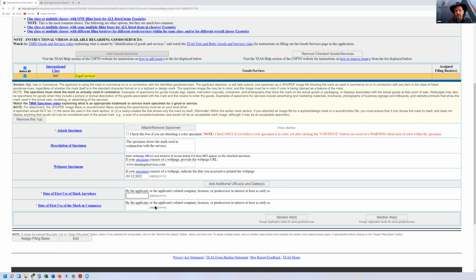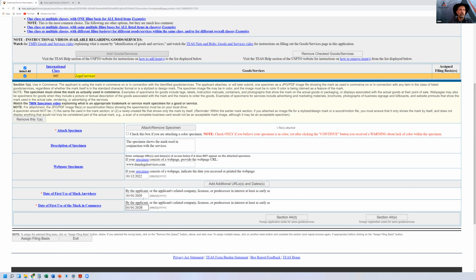So let's say that we first started using this mark April of 2009. So that's when we started the firm. We started using these marks. Well, the patent guru, we actually didn't start using until earlier this year, but the firm itself, we started. So maybe a more accurate reflection here is to say 01/01/2020. That's for the mark, the patent guru. And that's also when we started using it in commerce. So we'll put the same date here.